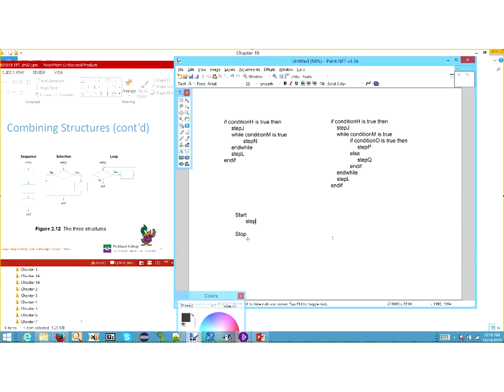Here with the sequence you would have not just step, but maybe statement A, statement B, and maybe statement C. So that's the basic structure, right? Everything is indented within start and stop. In sequence, everybody is on the same level.